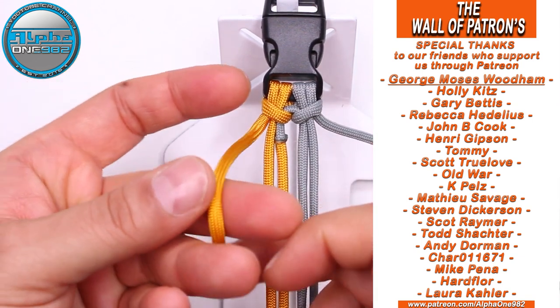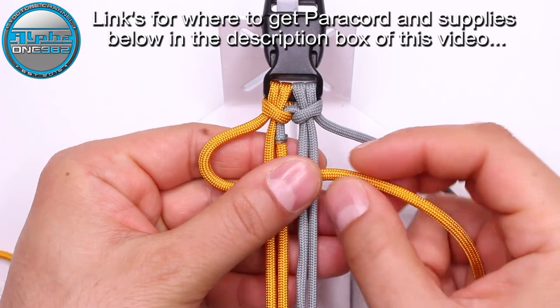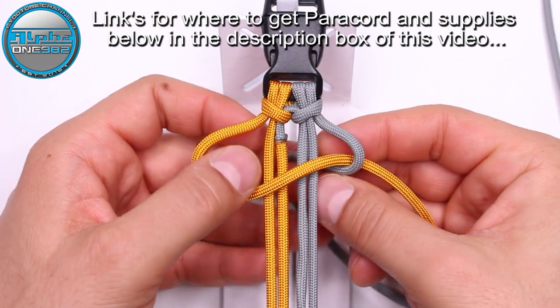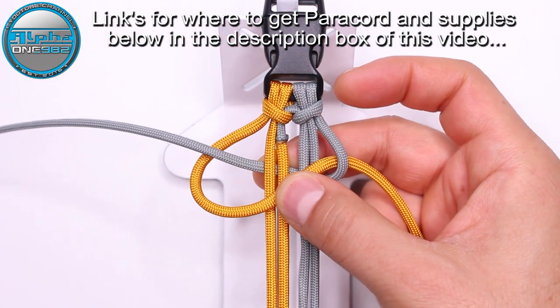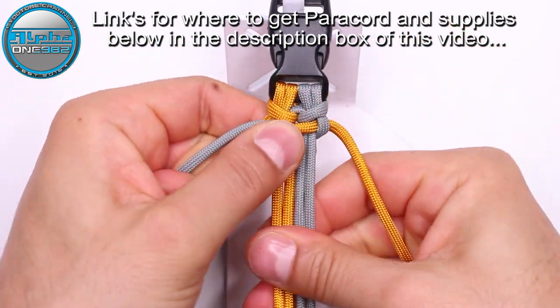We're gonna take our gold paracord and we're gonna place it on top of the bracelet core strands. Then we're gonna take our gray and we're gonna place it on top of the gold under the core strands and from the left side through the loop. So we created the basic cobra knot or salmon weave. Now we're gonna tie this up.